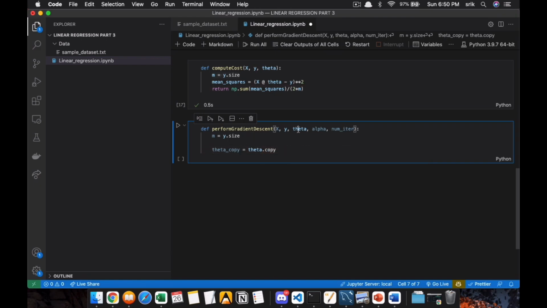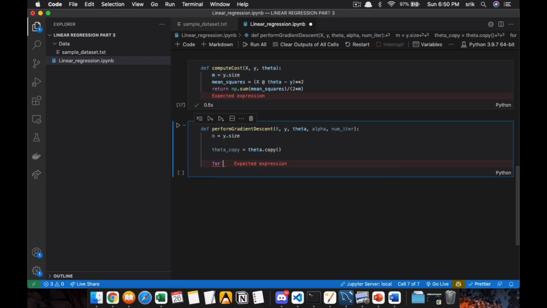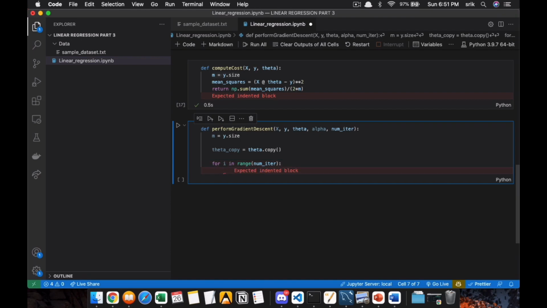So this theta would be our numpy array, x and y as well will be our numpy arrays. And the next thing is we want to run several iterations. So for i in range, say, the number of given iterations, we want to run the algorithm that we wrote again and again for these number of iterations until it converges at the global minimum.